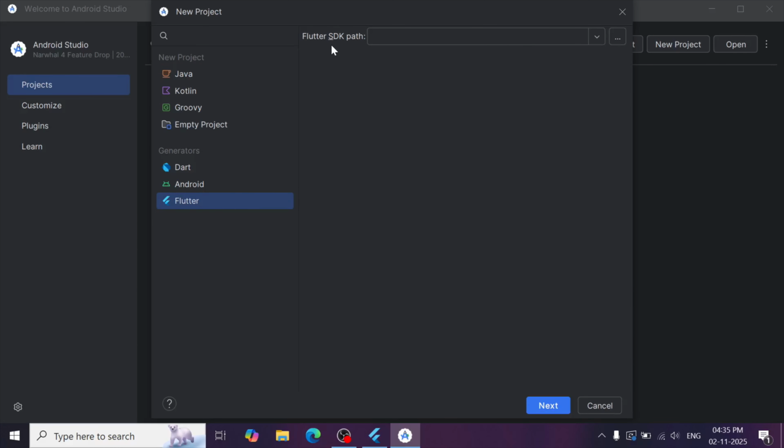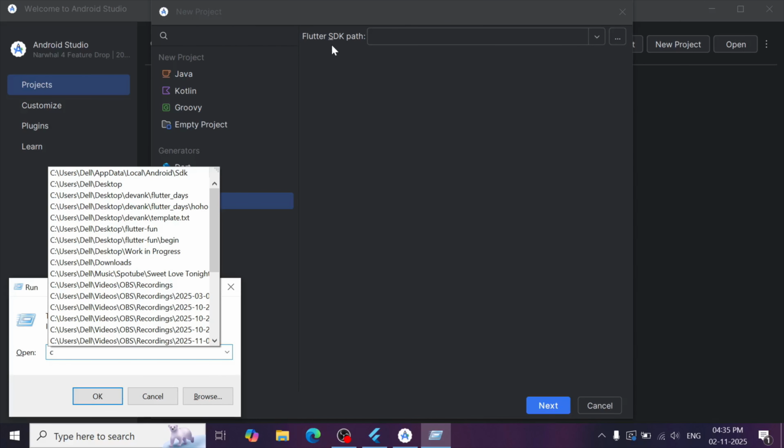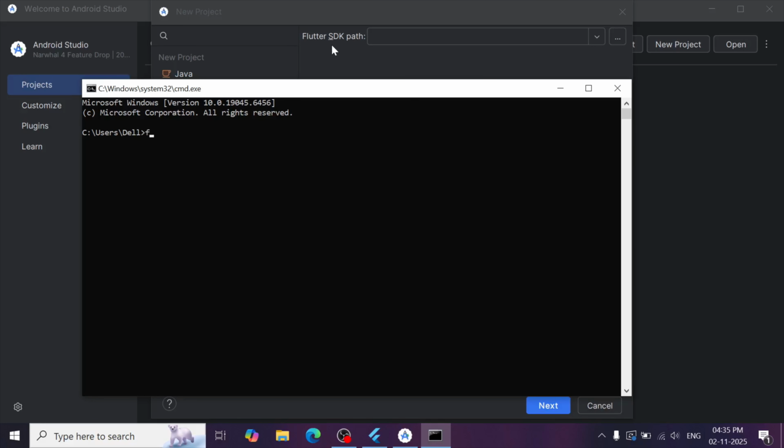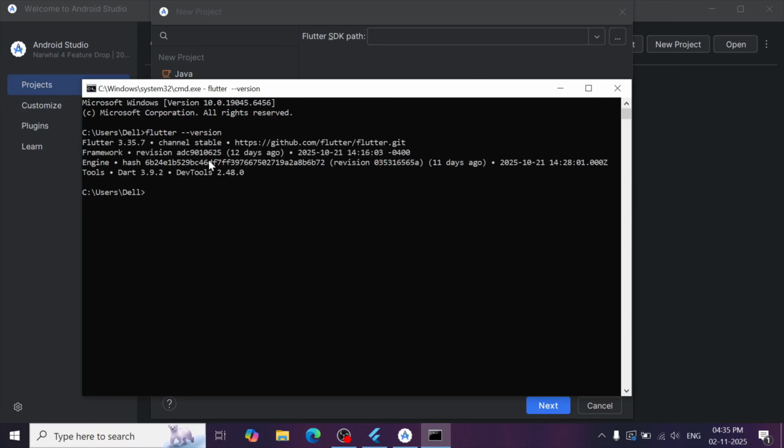Now it's asking where the Flutter SDK path is, and I don't know where that is. So I will press Windows R and ask CMD where my Flutter is. Let's check, do I have Flutter or not? I will check flutter version, and it will take some time based on your system performance because my system is running hot. Okay, see, we have Flutter.